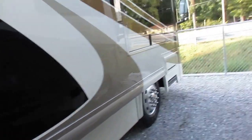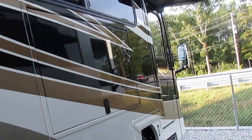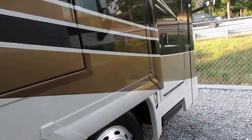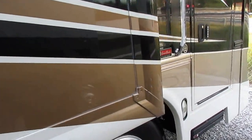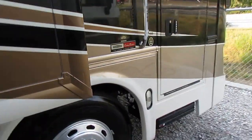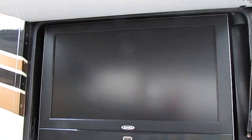And like I said, it surprised us when we were able to get it for the price that we bought it for. So we're offering it to you. And don't get me wrong, folks. I could sell this motorhome for 130 grand just as easy as I can for $99.9, but that's not how we operate. I've said it before and I say it again. We price all of our RVs not by the book value, but what we have in it.